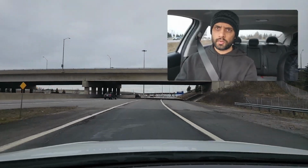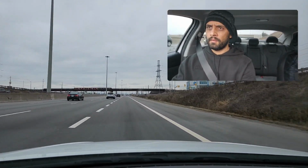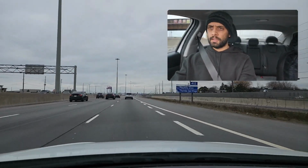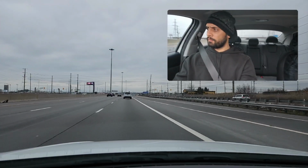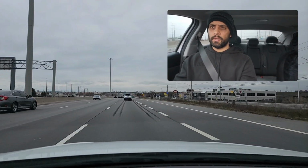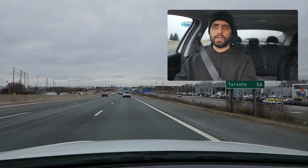And as soon as your car is getting straight, you have to make sure that you will start speeding up. You will not wait for the last minute to speed up. And do the merging when it's safe to do so. While driving on highway, try to keep 5 to 6 car distance. Both your hands have to be at 9-3 position on the steering wheel. And try to maintain your speed.